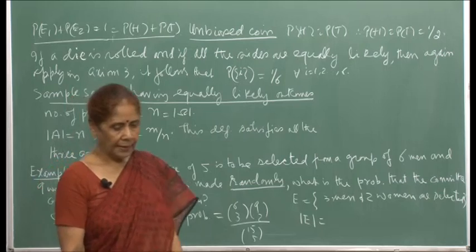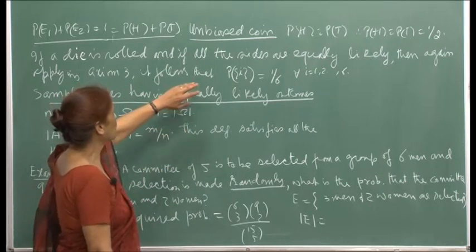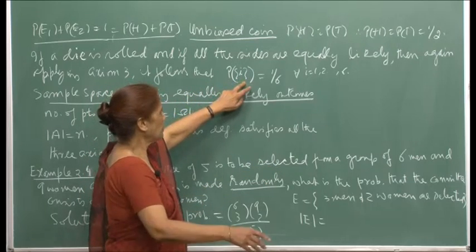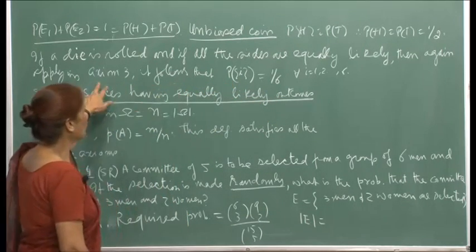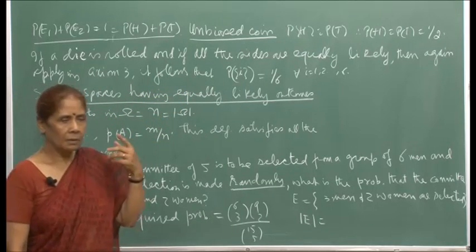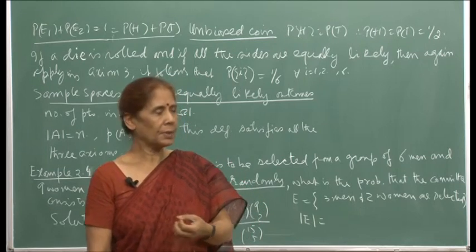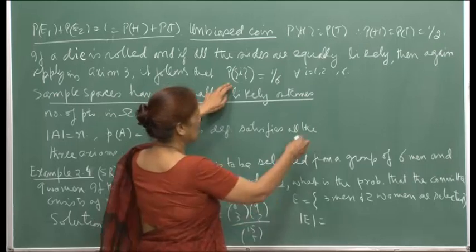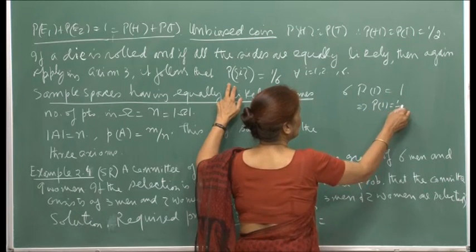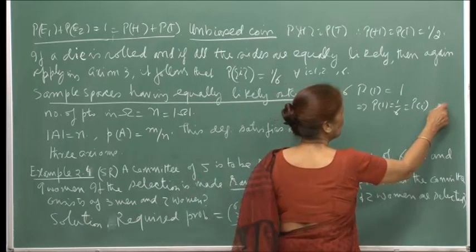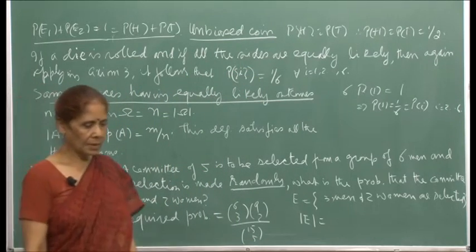Similarly, when a die is rolled, you have the 6 numbers, and any of the 6 numbers can show up. Here again, applying axiom 3, you will see that probability of P 1 plus probability of P 2 up to probability of P 6 should be equal to 1. And since we are again saying that all sides are equally likely, which means that probability of P 1 is equal to probability of P 2, is equal to probability of P 3 and so on. So essentially, all 6 together equal 1, which implies that P 1 is 1 by 6, which is equal to all the other P i, for i varying from 2 to 6. So, we immediately conclude that the probability of each face showing up is the same, which is 1 by 6.